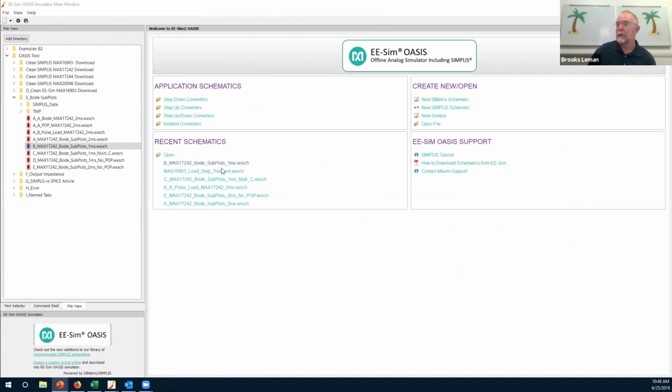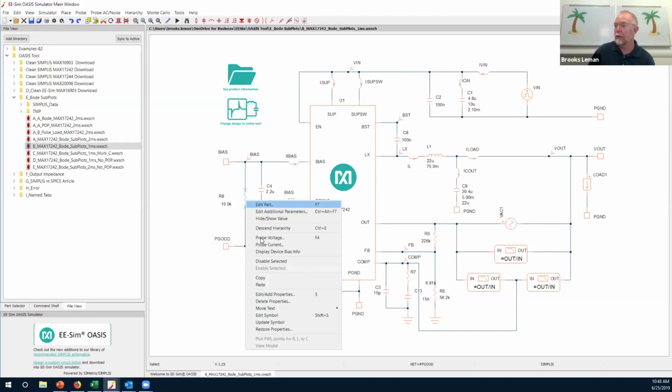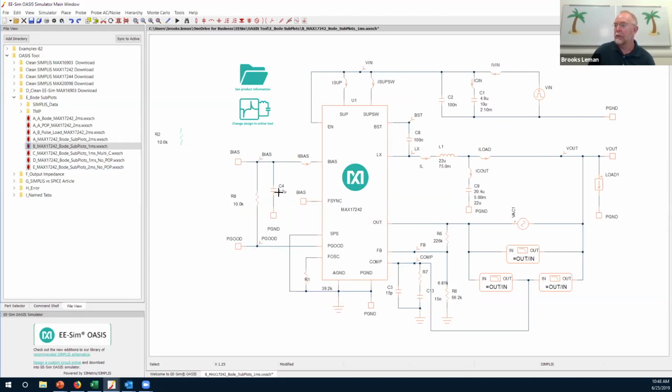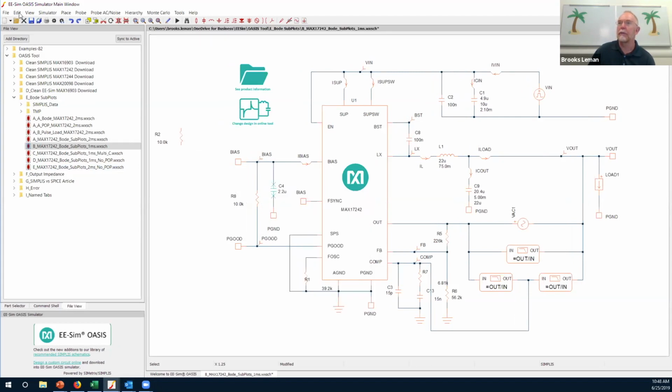So we got some nuts and bolts in the schematic. Copying components, kind of like Word. You can do a right-click copy. You can do paste. You can do a select, edit, copy, paste. You can do Control-C, edit, paste.